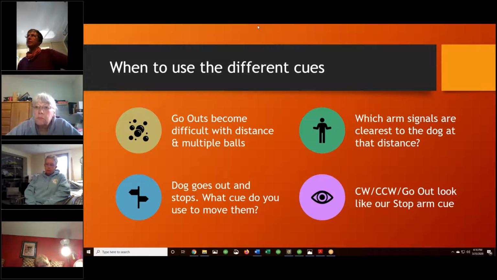But I agree that it's more what you do in the beginning, and then if you add the distance gradually, I don't see that it should be a problem. It may be for certain breeds that don't necessarily like to go further out or away from the owner, but anyway, yeah, I agree with you, Carol. A lot of things that we say are just, well, we just need to build distance. Well, it isn't just that we need to build distance.